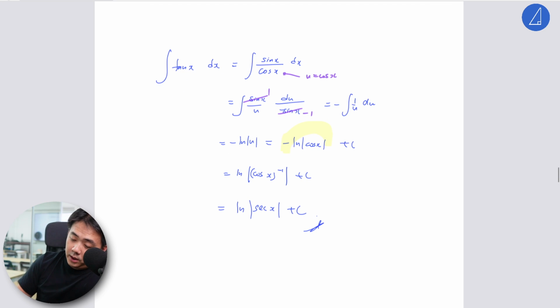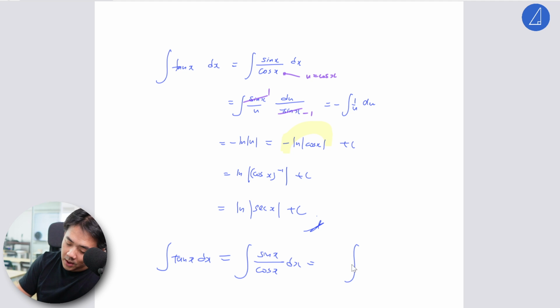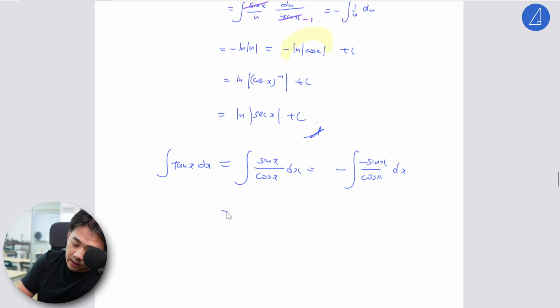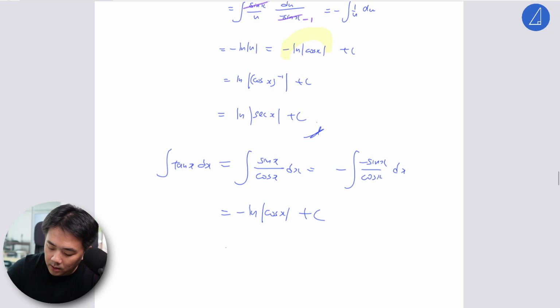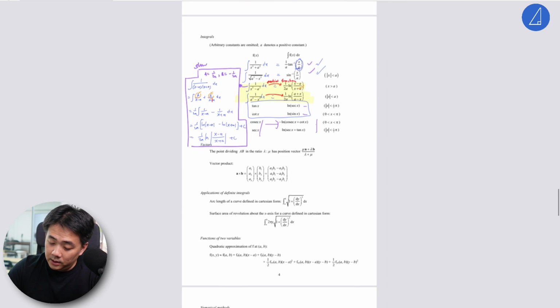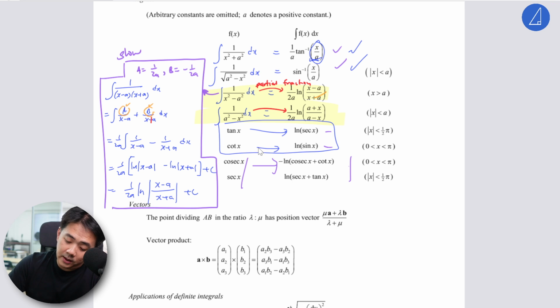So if you want to do the f prime fx method, it is the same. This one will be sine x, then cosine x dx. This will just be negative sine x over cosine x dx. So you must be able to recognize that this is negative ln cosine x. Okay, then it's the same thing. You do the same thing, then it'll be ln secant. Okay, so that's it. Yeah. Okay, so this one is just by the cancelling method or the f prime fx thing.